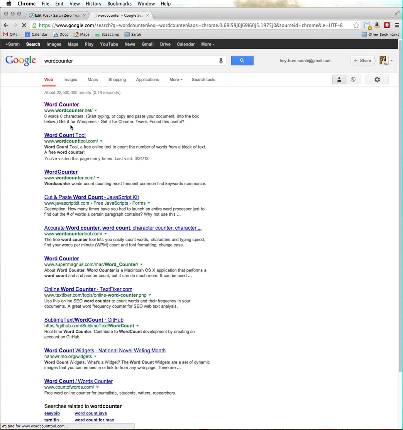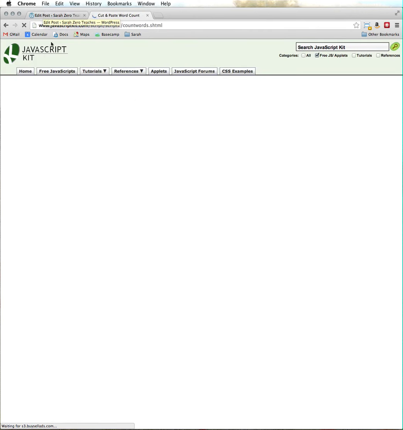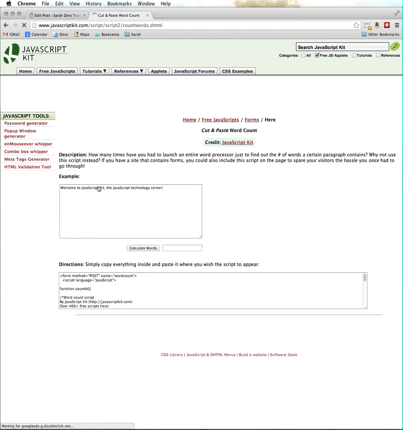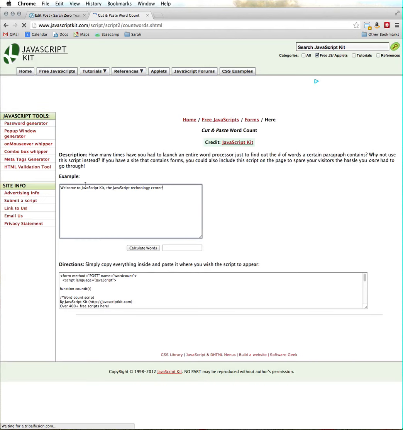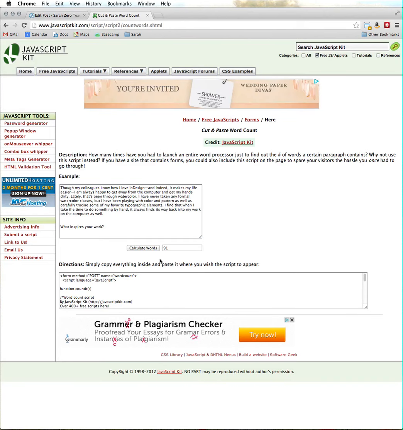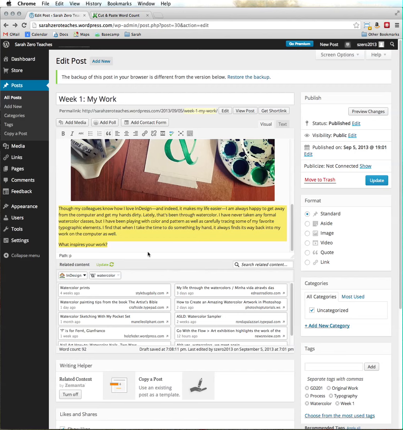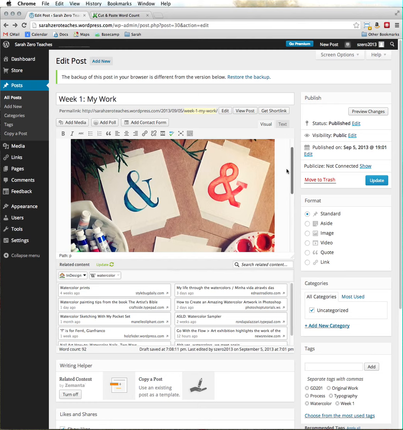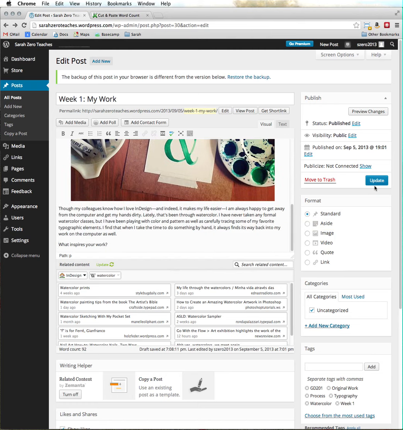And you know from lipsum.com you can get an idea, you can type in 50 words and it'll give you 50 words of dummy copy. But we want this to actually count how many words we have. So I'm just going to click in here. Slow computer is slow. Calculate words, 91. Okay, I'm in good shape. But you don't need much more than that. Keep people wanting more. Okay.